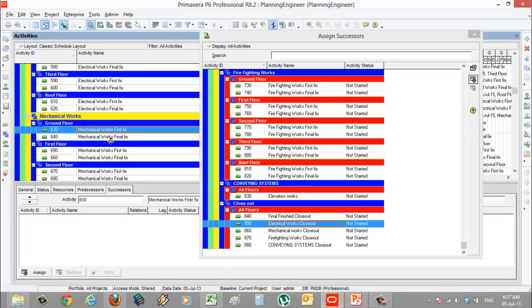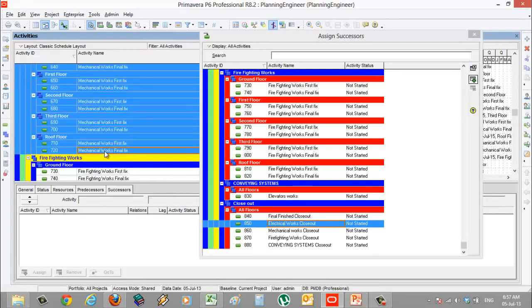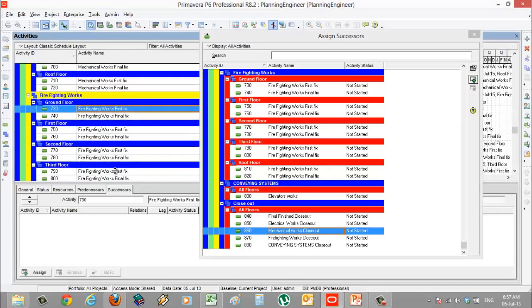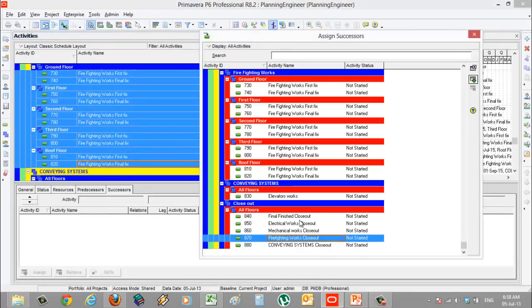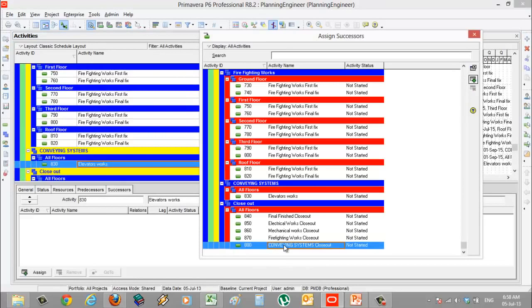This is mechanical work. We can choose mechanical work as a successor, close out, and assign this one. Firefighting, the same, we can go to firefighting and assign. The conveying system, we can go to conveying system and assign.